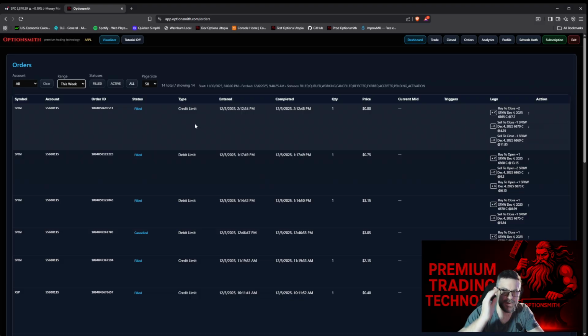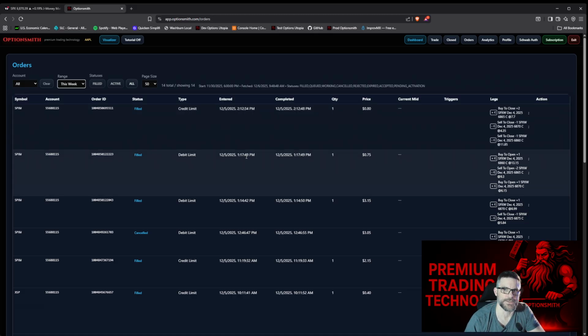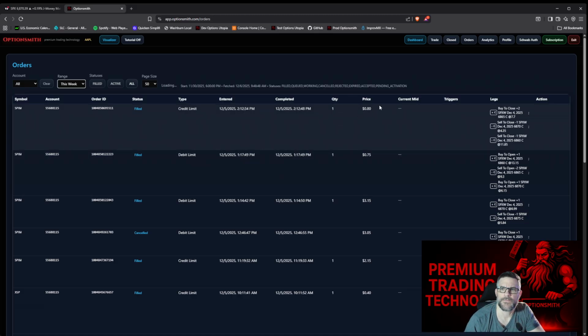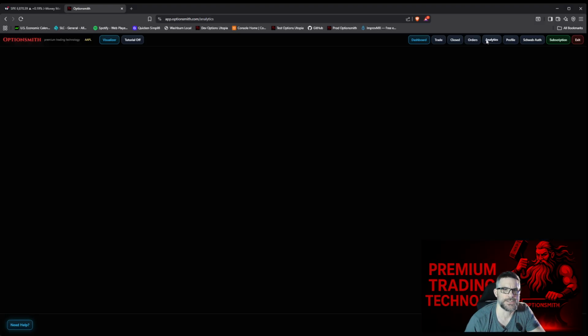That's something I found useful: if you're submitting an order from the visualizer page and you want to manage a limit order and do price discovery to get filled, you can adjust it right in that little tray, and you don't have to click over to this order page and then go back. That way you can still see what the market is doing. And then we will go to the analytics page.